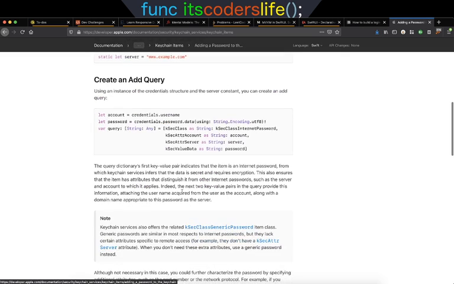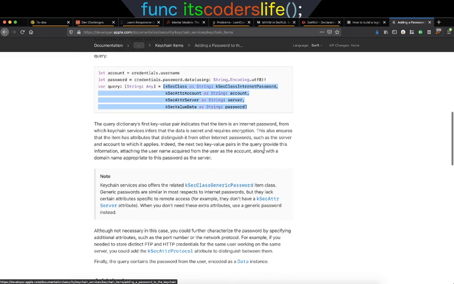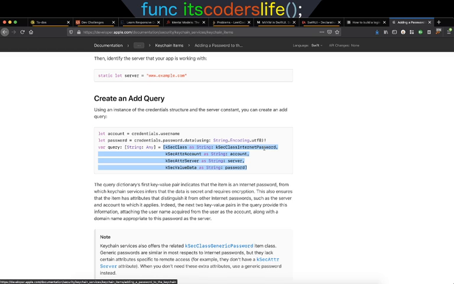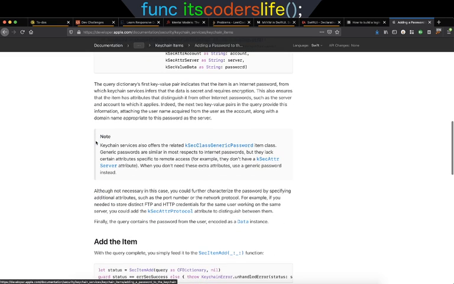Okay, create and add query. Okay, query is basically a dictionary. Yeah, that's fine. So this is UTF-8 encoded. So sensitive data are UTF-8 encoded.